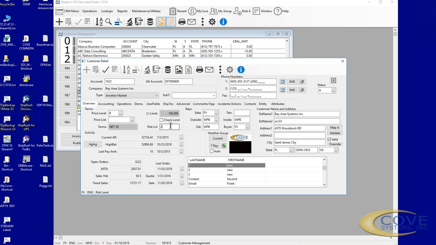So you can, in the system, in the policy, say, allow customers with a specific credit limit risk level to go a certain percentage over their credit limit.